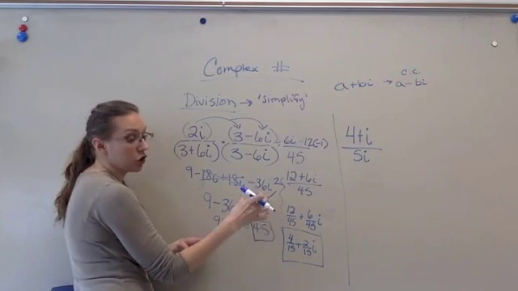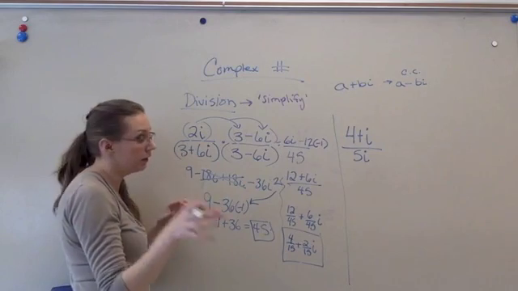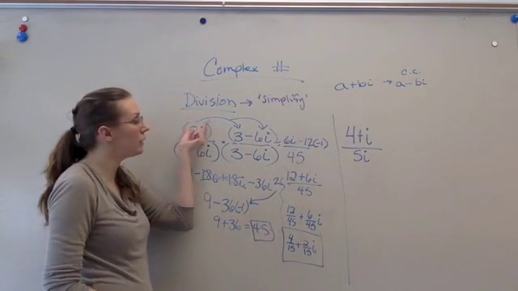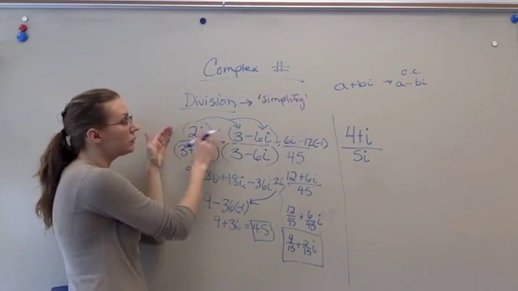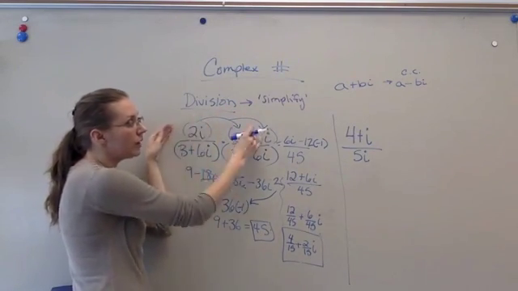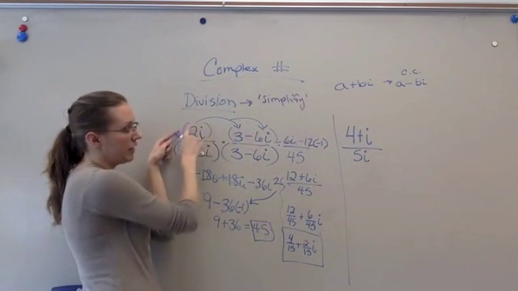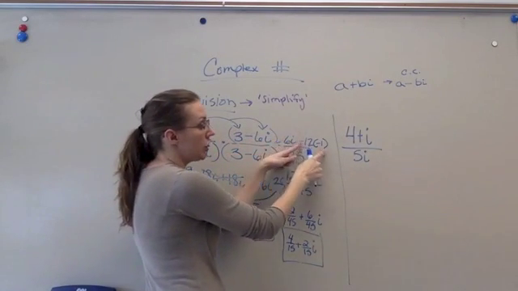This solid number should happen every time if you use a conjugate. Your I should be totally gone. That number becomes our new denominator. We then have to distribute here across these pieces. All right? We may have to FOIL. If this was a complex number up here, we'd have to FOIL it in order to expand it out. Here, because it's just an imaginary number, it has no A piece, we just distribute it to each chunk.